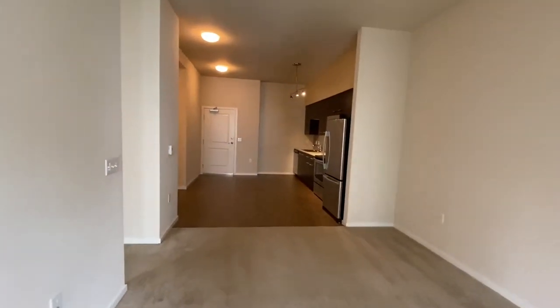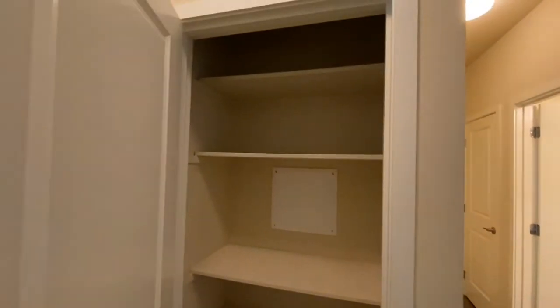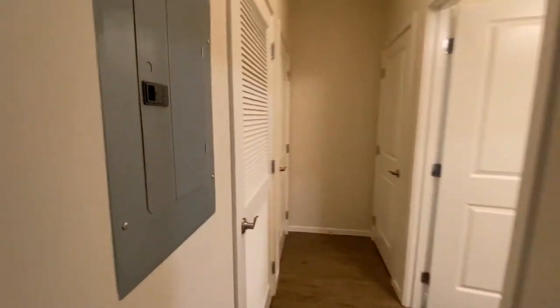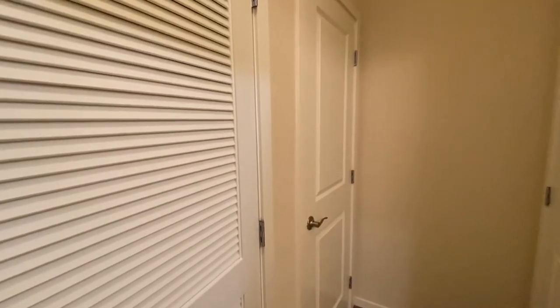It's a really nice studio. Down here you have a nice closet — you have an extra closet here. You also have a stackable washer and dryer. And you have two closets hidden in here, which is awesome — there's your coat closet and then there's this closet with shelving as well.